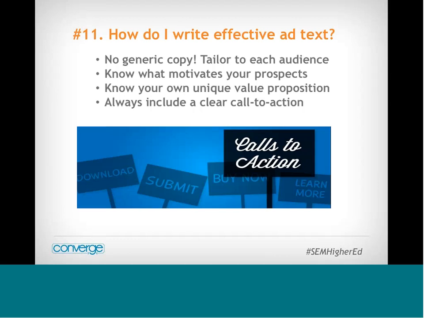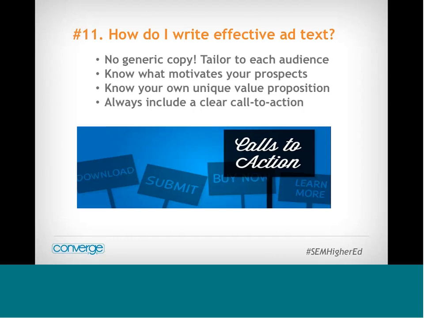And always include a clear call to action. People want to know what you want them to do, right? You don't want to write copy and basically waste your ads without giving them some kind of call to action to come through. A couple other detail notes here: make sure that you're consistent with capitalization. Obviously, make sure that your spelling is good. You have the option to make your display URL pretty much whatever you want. So make sure that people see that and read that and understand what they're going to get, what their expectation is based on that as well. Make sure that's clear too.